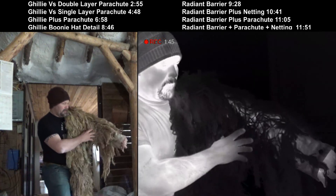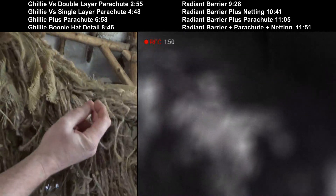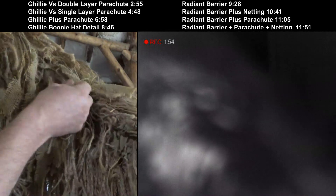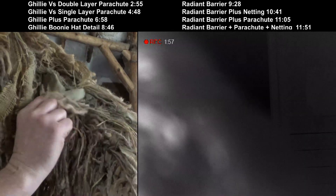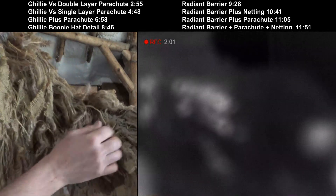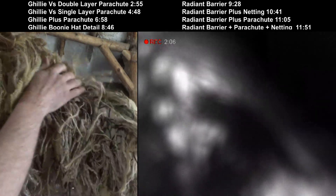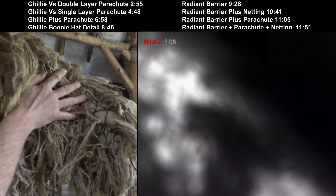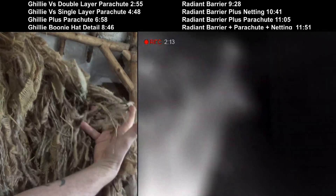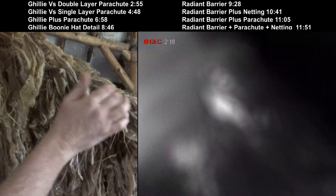Getting up on camera here — you can see mixtures of straws, different twines, yarns, burlap cut in different shapes with all feathered edges, and different grasses tied in. It's not a heavy mix — you can see the jacket underneath. That's all the material there is; it's not a super heavy dense run.